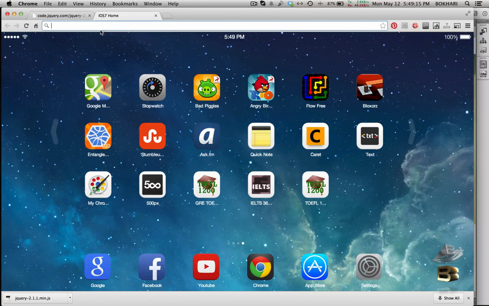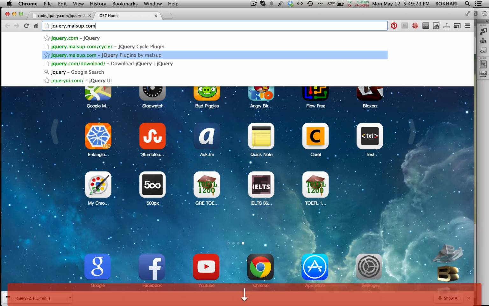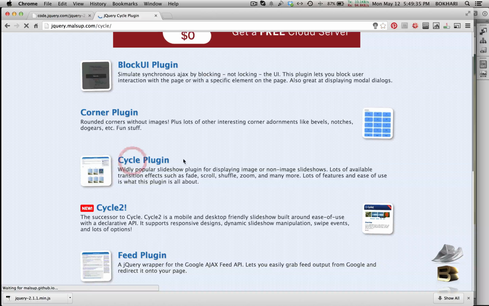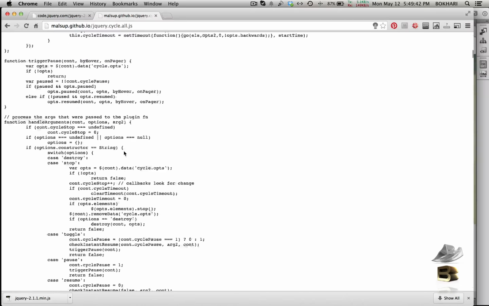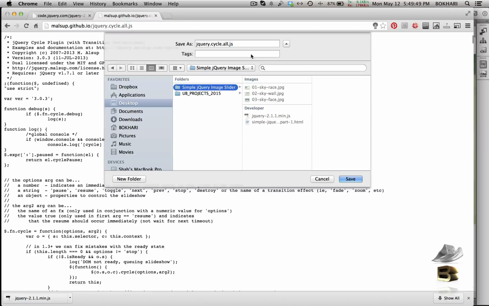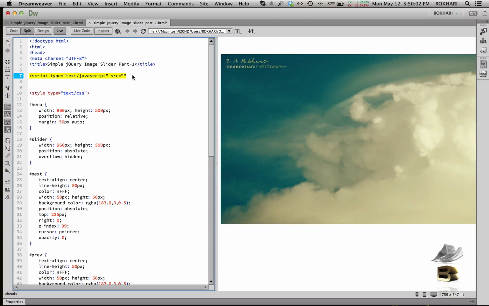Now we're going to add the jQuery cycle plugin file. So from here, it is going to be jQuery.malsup.com. So when we are here, click on this link, cycle plugin, and then click on this link, and when you come to this page, simply go to file, save page as, and desktop, that folder, make sure it has a JS extension with it, and in the appropriate folder where we have the jQuery library file, save. Now we're done. Excellent.